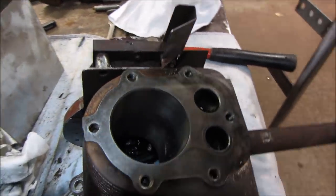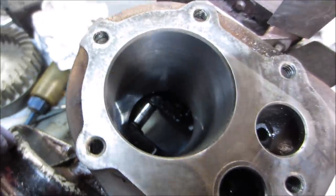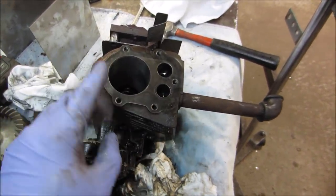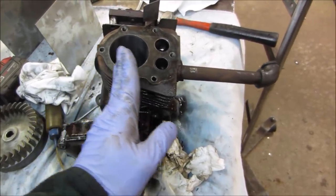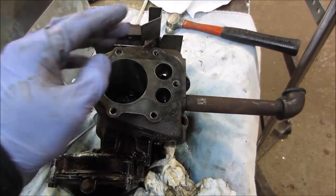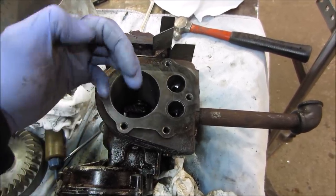I went at it for a good 10 minutes. You can see I brought the hash pattern on the sides all the way down, but you can see where it's still shiny front and rear. The reason for that is, as the piston goes up and down, it's getting thrust from one side to the other. The bottom's on a connecting rod, and the connecting rod goes from this side to that side, so it thrusts the piston one direction and then the other, and it makes the cylinder an oval because it's wearing on this side and that side. But the ring is perfectly round, so the ring wants to stay round. It's much harder than the piston is, and you get a leak, essentially.